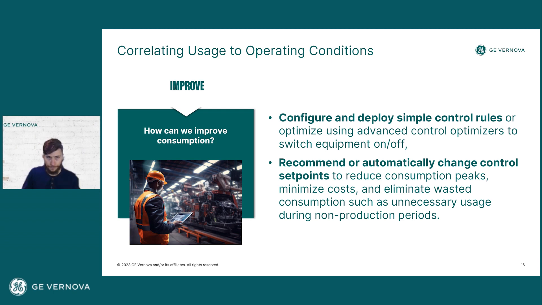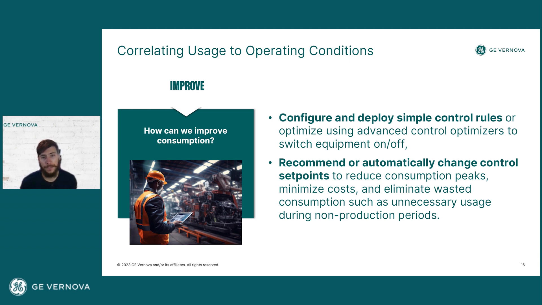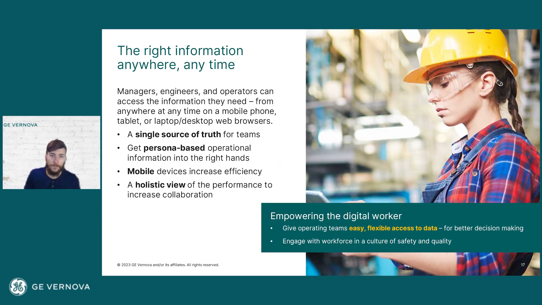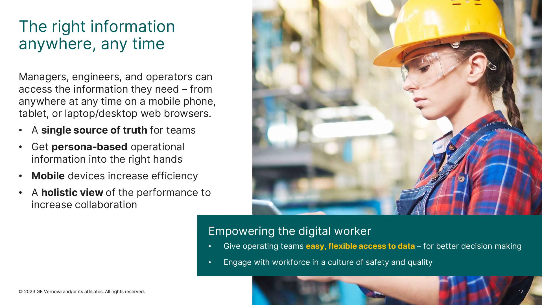When it comes to action, acting on insights is critical to realize financial and environmental performance benefits. Configuring and deploying simple control routines can enable manufacturers to optimize when equipment gets switched on and off, and even automatically or recommend changes to control points to reduce peaks in consumption, minimize costs, and reduce wasted consumption during non-production periods. Software can help provide the right information at any time from anywhere — providing access to managers, engineers, and operators to the information they need to make decisions. It provides a single source of truth, customized to the persona, and truly enables a holistic view of performance to break organizational silos and increase collaboration.